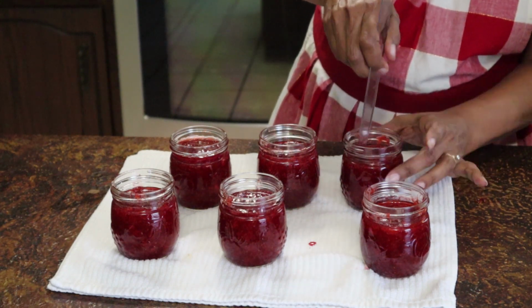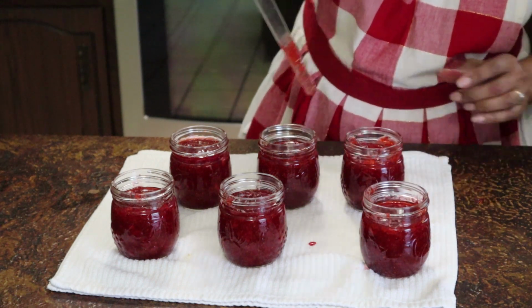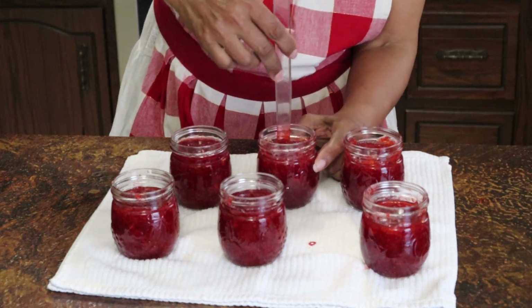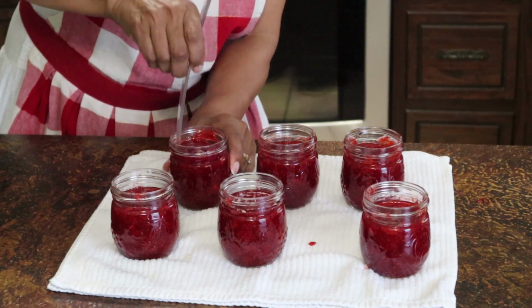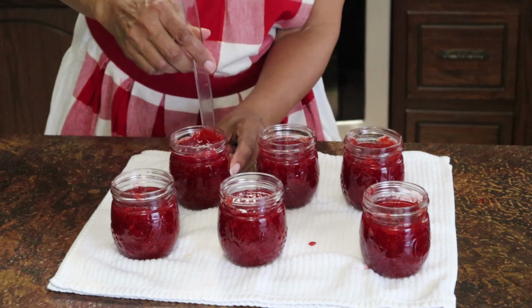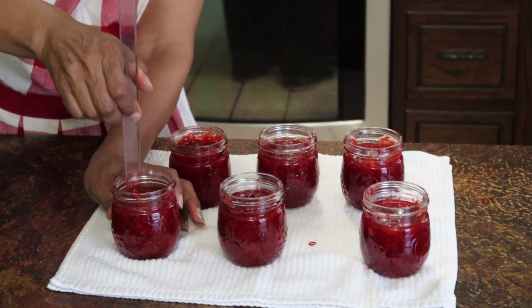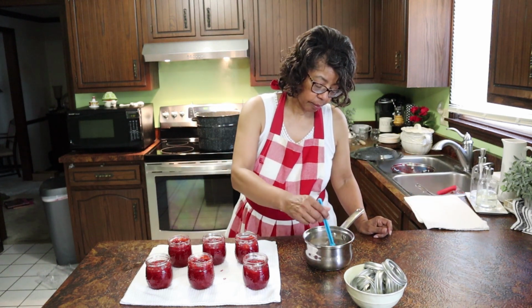Now what I'm doing here is I'm running the edge of this debubbler around just to make sure there's no air pockets down in there, because it's the air pockets that can make the jam go bad. So you just want to kind of walk it around the edges just to make sure there's no air pockets down there. But as I was saying, she would use sometimes just old jars that maybe she had bought something in, and then she would reuse those jars to can with. That is not recommended. It is recommended that you use bona fide mason jars, which are meant to stand up to the heat that is needed for canning.